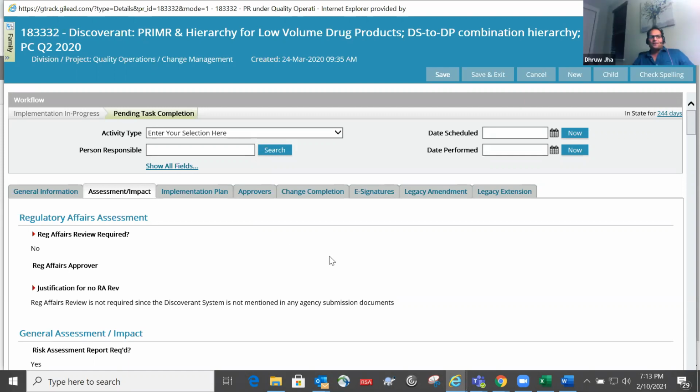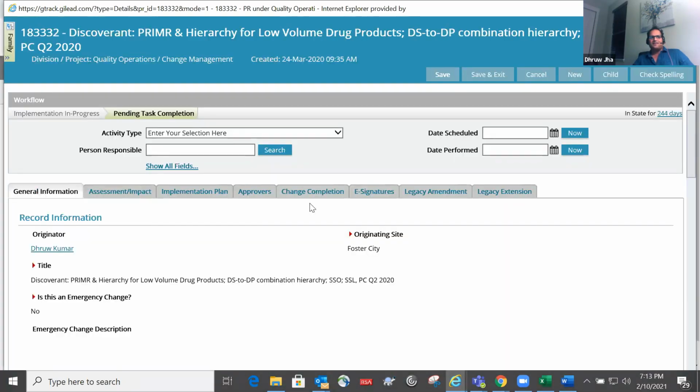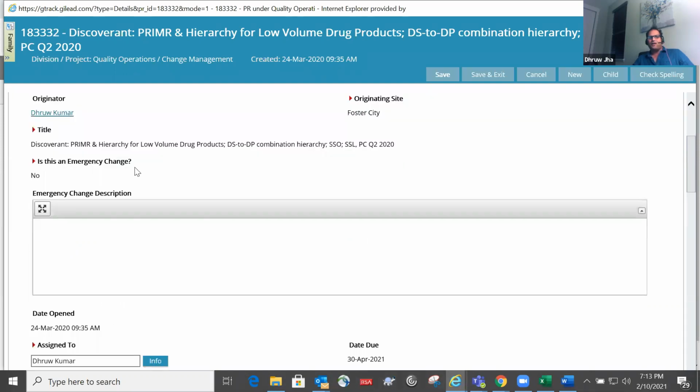So if you cancel the whole section, yes. For example, if it's not an emergency, then it says it is an emergency change. No, that means you don't need to fill anything. It's a system. Okay. But if you say yes, then you have to fill it, because it's a live document right now. It's not the executed one. Right. And when you execute, in the end, it will show NA.